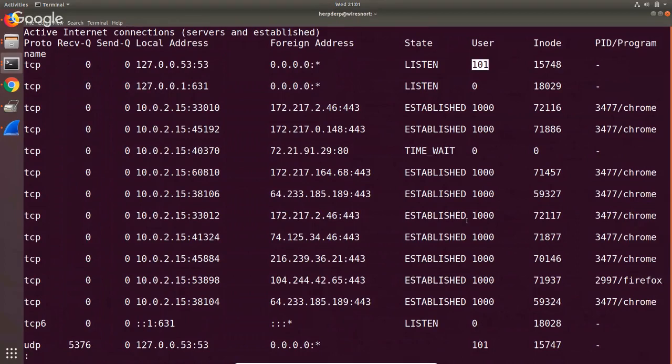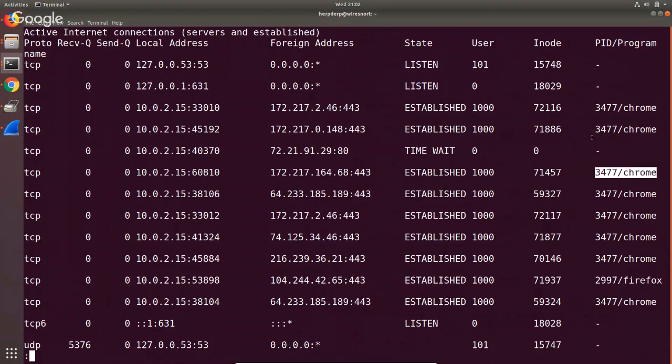I'll have to go back and look up how to figure out what user is assigned to which user number. You would look in groups and user or groups or password or groups. And oftentimes the higher the number is a non-privileged user. Okay, there you go. And then we can see Chrome. So now we've identified the process with it.